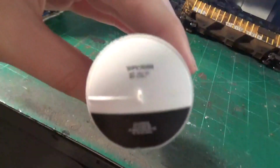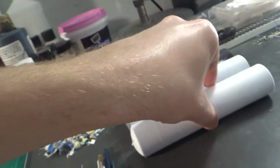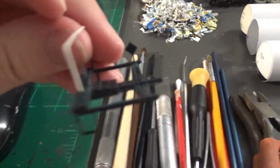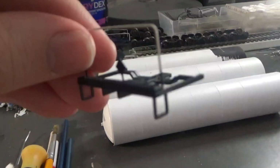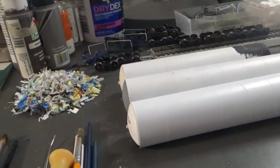So anyways, these are all pretty much ready for the next stage of the build, which is the good thing. After a little bit more body puttying and sanding to blend these seams out, then I should be good. But from this point on, I'm going to be working on getting all of these sections added to the car bodies. So that's going to be the next important step, and then once we get these on, then we can go in and do all of the brake components, everything like that.